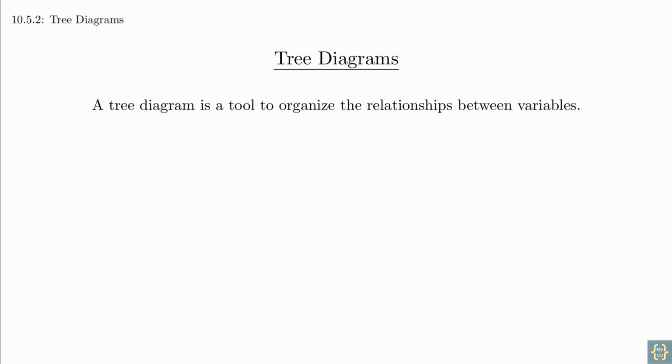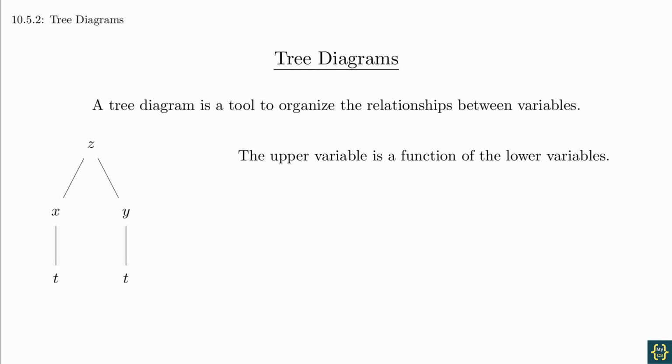At the top of the tree, we have the outermost function, and as we work our way down the tree, we're keeping track of the internal dependencies. Here's a tree diagram for the function we were just working with. Notice that z is at the top, and that z is a function of x and y. This is the statement that our altitude depends on our location. But we can see that x and y are functions of t. This is the statement that our position depends on what time it is. So as we read down the tree, the branches show us the variable dependencies.